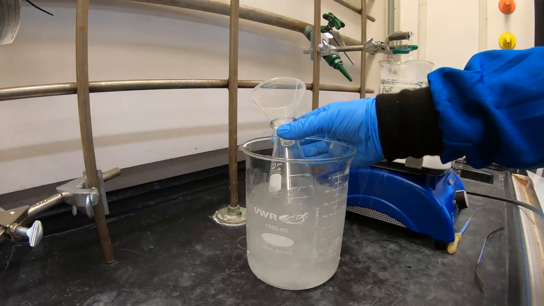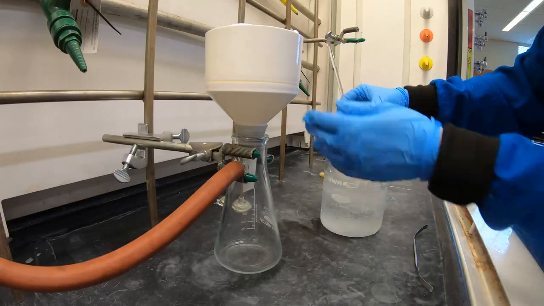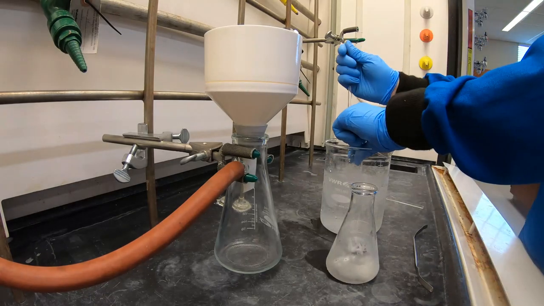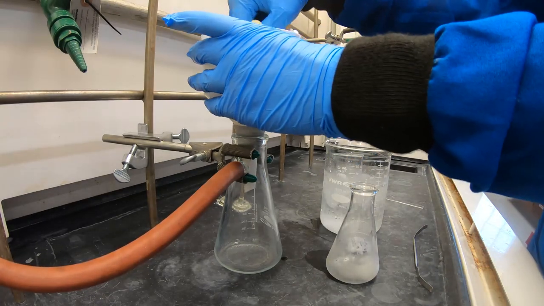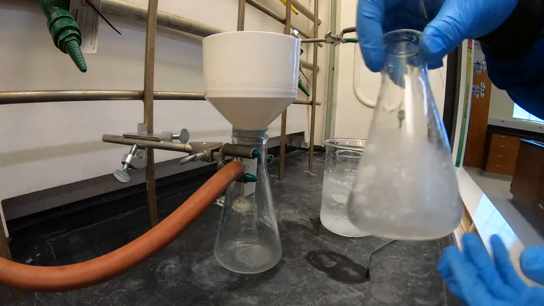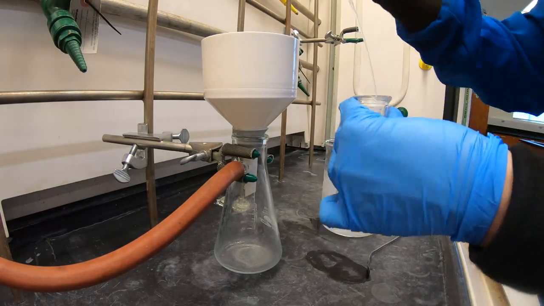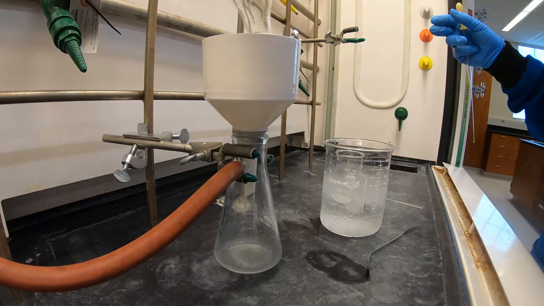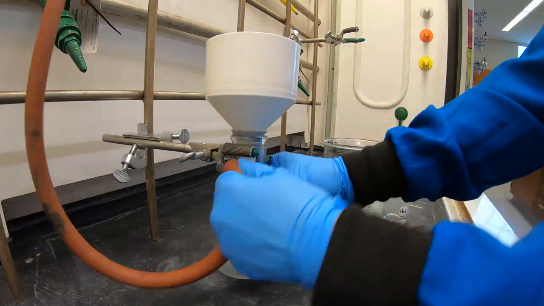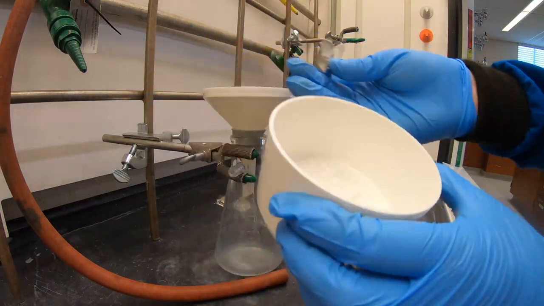Now place your flask in an ice water bath to allow for recrystallization. Once crystals have formed, vacuum filter your purified lidocaine. You can wash with a small portion of very cold hexanes. Pull air over your solid so that it is completely dry before going on to use in further analysis such as TLC and melting point.